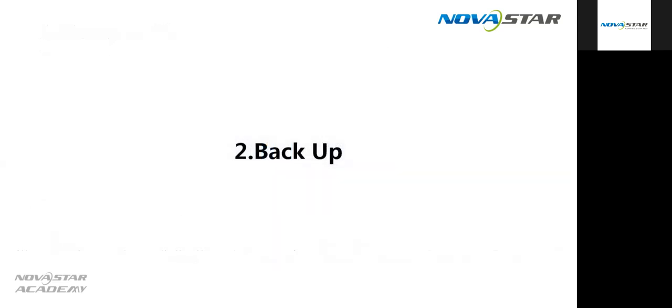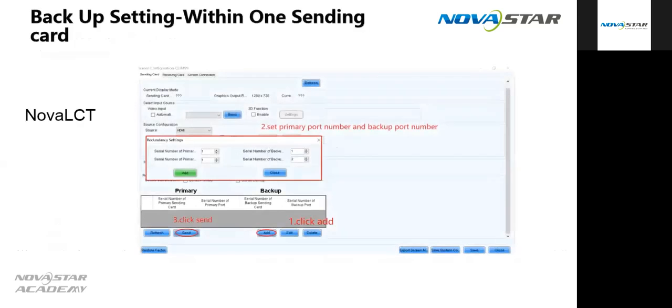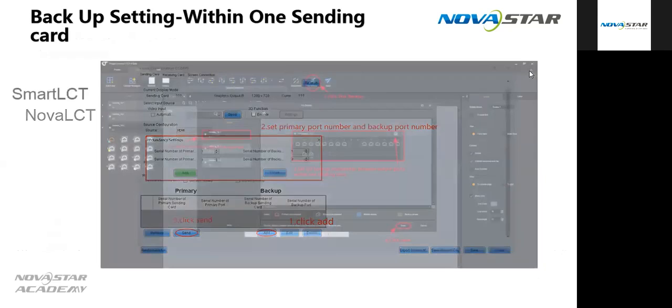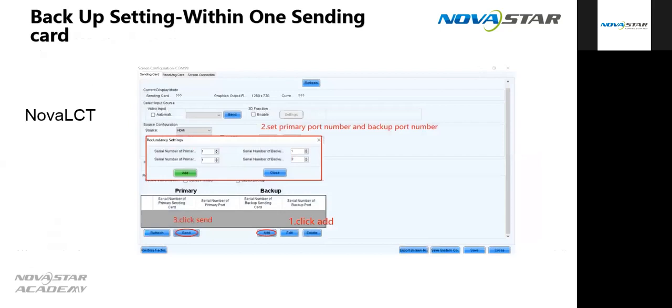The next topic is backup. For each series backup setting, we can do the backup within one controller, and we can also do the backup between two devices.